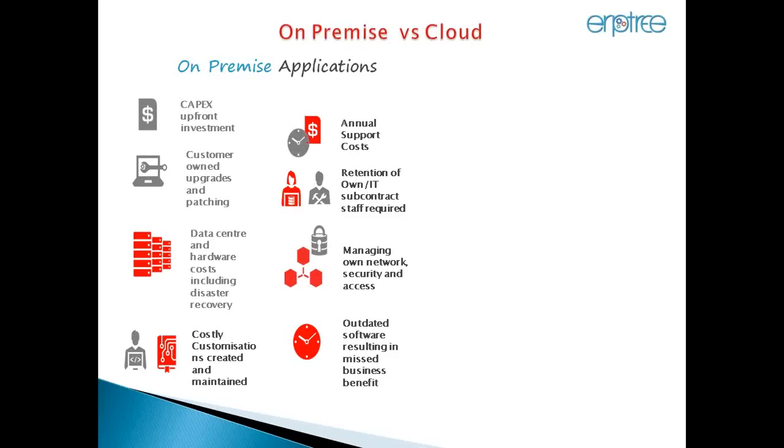And annual support and all these are normal. The client will be living with outdated software since they're on-premise. Say a client started using the on-premise instance and implemented it. After 2 months or 6 months, Oracle releases a new version. Yes, they may upgrade, but after another 6 months Oracle is going to come up with a new release, and they may not be interested in upgrading all the time. So until the next time they upgrade, they'll miss the new functionalities Oracle is offering, the business benefits. That is the point. And they also have to manage their own network, security, and access.